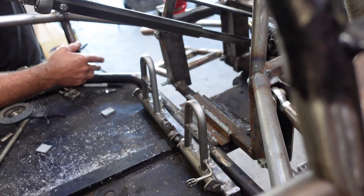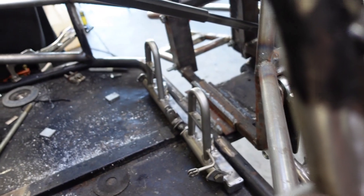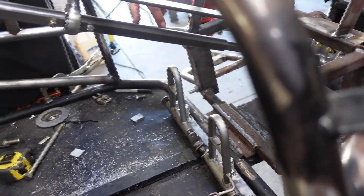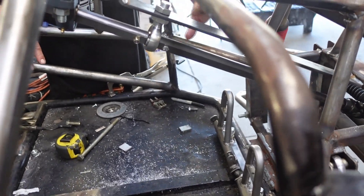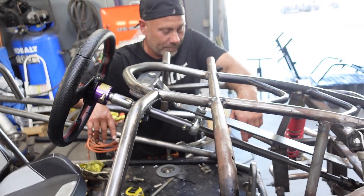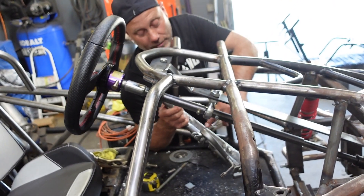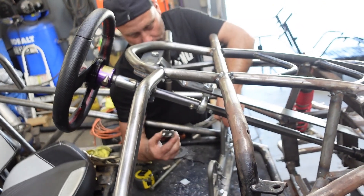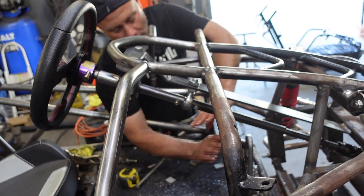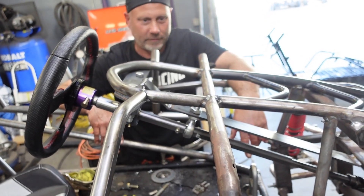Usually on other buggies, if we center-seated it or whatnot, we would just cut all the tabs, which was painstaking — space them where we wanted, re-weld them in, big pain in the butt. So instead of hacking another frame out of a boneyard and getting those little tabs, we just figured we'd make our own tabs. What's left is we're going to make a master cylinder mount for our little plungers to work on — that'll be the next step. Once that's all set and done, it's ready to be welded in, and we'll slap a throttle rod kit on here because it's going to have a Mikuni.